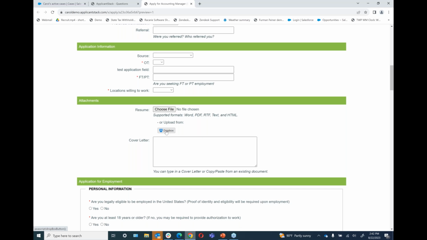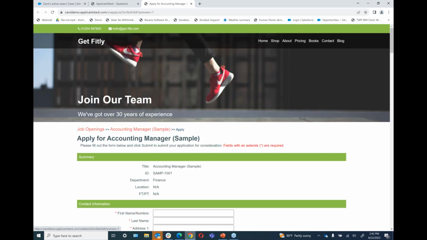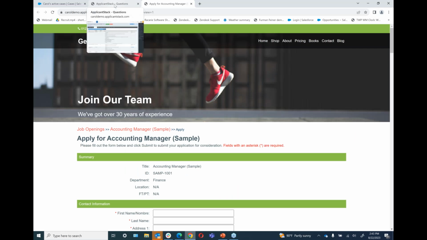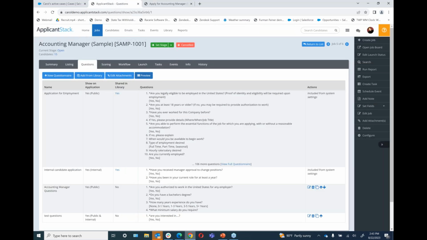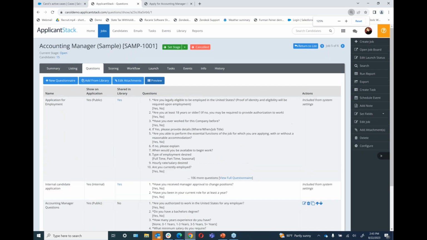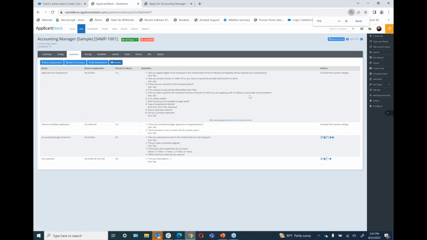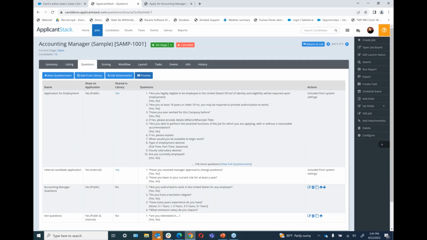Okay, the last question is, my account has the orange question mark in the top right corner missing. How can I get that added? I wonder if resizing the window might make that appear. That's kind of strange. Yeah, that should be there. I think for all users, that should be there. You might want to try holding control and scrolling with your mouse. It looks like it's still staying there. So I'm not sure why that wouldn't be showing for you. I think it should be showing for all users.